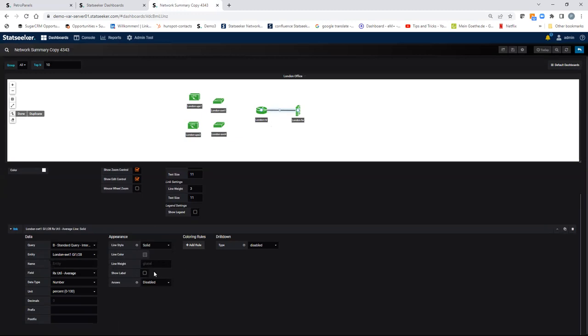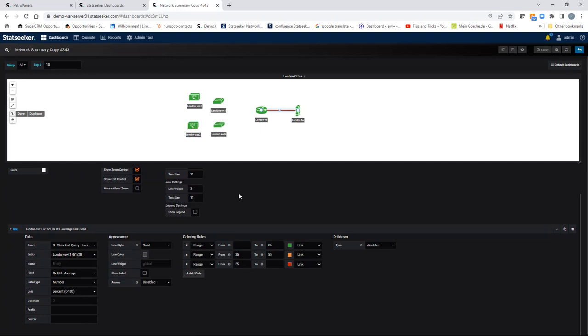Now the line's black and solid, but again, I'd rather show critical information as a color. So from 0 to, let's say, 25%, I'd like the link to be green. From 25 to 45%, I'd like the link to be amber. And from 45 and above, I'd like the link to be red. So let's raise that a little. I suspect most of the links I'm going to choose are going to be all red.